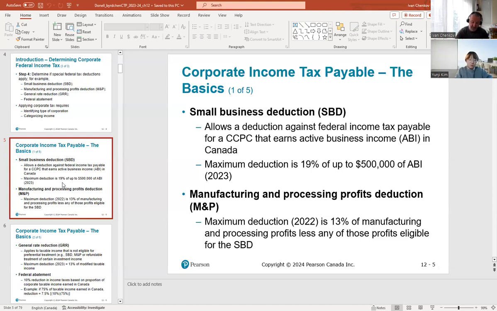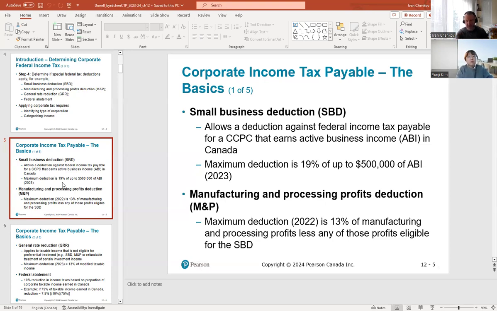So you have to understand, first we have to check: is the corporation a Canadian controlled private corporation? And if it is, how much comes from the active business income? I have a question. What's the difference between active business income and passive investment income? It's huge. Active business income is what the corporation generates in the normal operating cycle of the company.